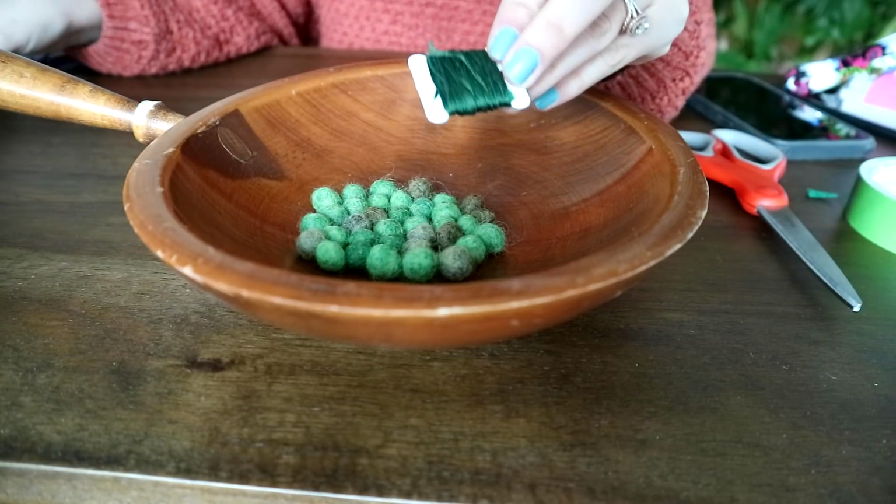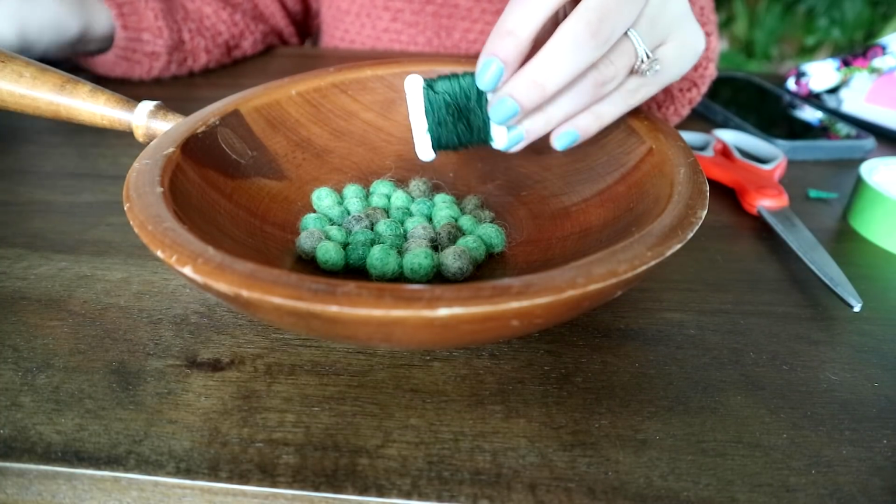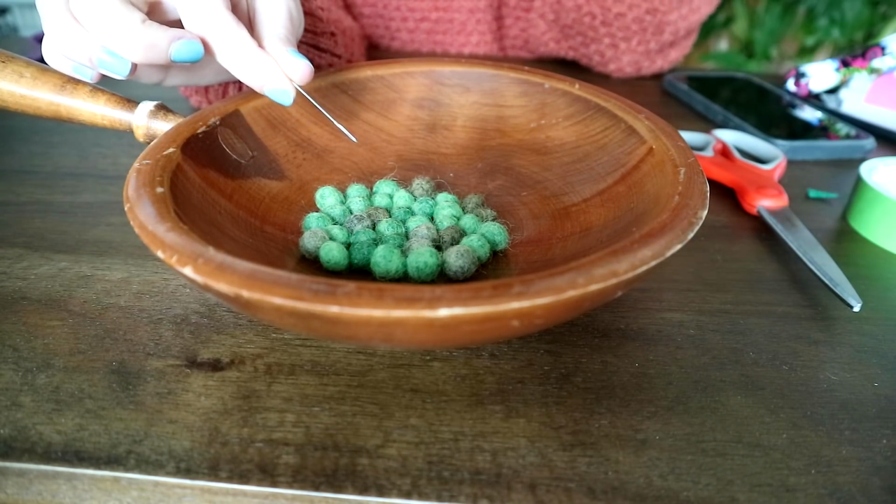You're also going to need a green embroidery floss, and this is basically going to be the stem. I'm going to be using a foam piece that I'm just going to pop inside of my pot here. So it's just going to sit in there, and then I have some rocks to top dress to hide all of that. Of course, you're going to need a needle to string everything together. And then I have floral tape somewhere, but I don't know where it is. So I just have some green masking tape that will hopefully be covered up with the rocks.